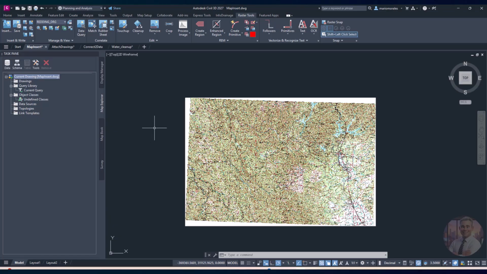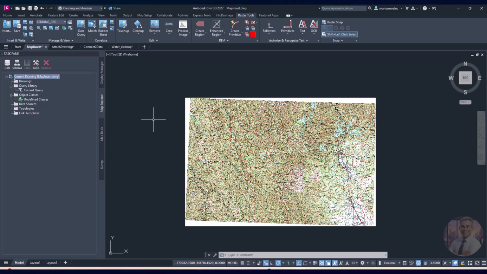And what this does is it allows you to insert an image just like you would traditionally. You can just use the standard image insert or reference tool. And then once it's in there, you can use the align tool or the rubber sheet tool and line it up on the location it needs to be. So whether it's on coordinates, line it up with some building corners, property lines, whatever it may be.